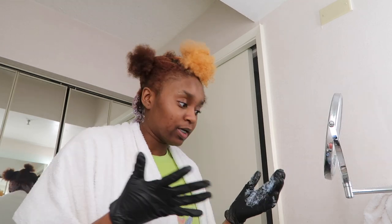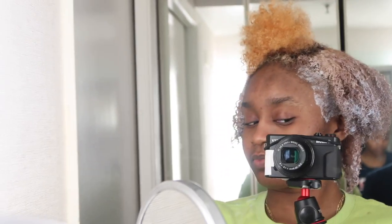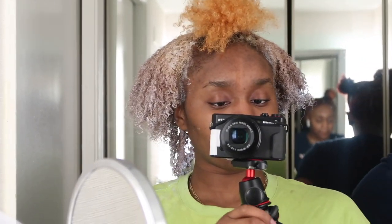Y'all, so the battery died. So this is just how it looks after I put all the color remover around my hair. As you can see, it's already turning blonde. Like, this thing actually works. I didn't think it was gonna turn blonde. I thought it was gonna go probably to a light brown or something, y'all.